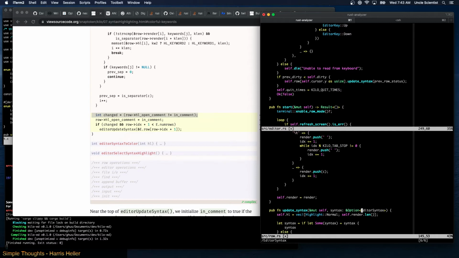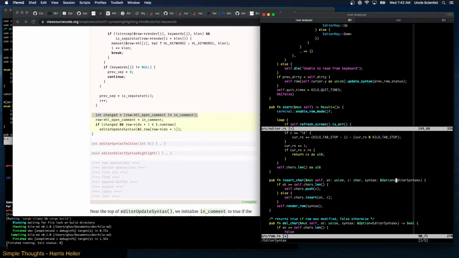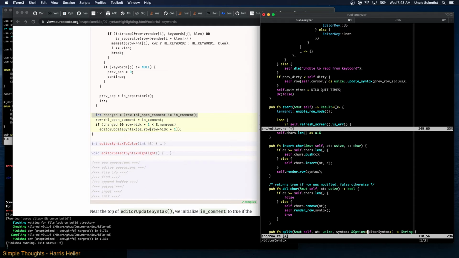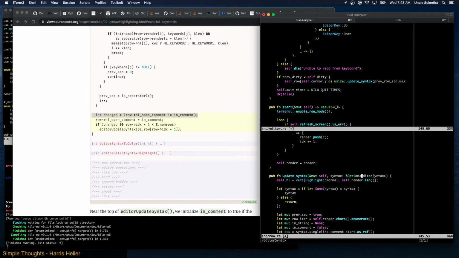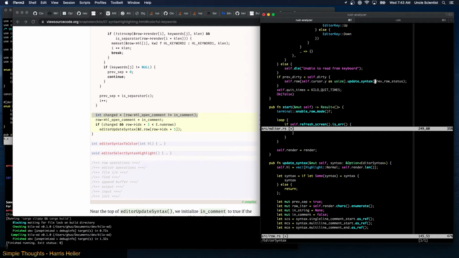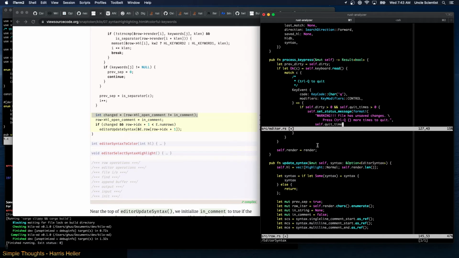So it's going to be passed in here, but not here, or here. Oops, capital F. Yeah, okay, so that's that. So we're going to pass in the syntax, and that means we don't need to pass it in here.